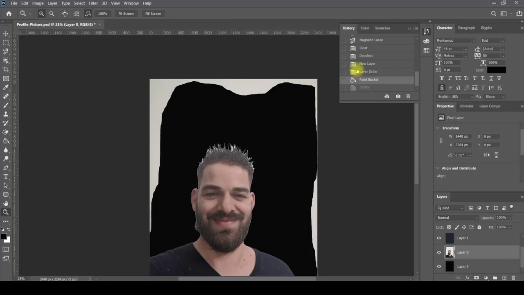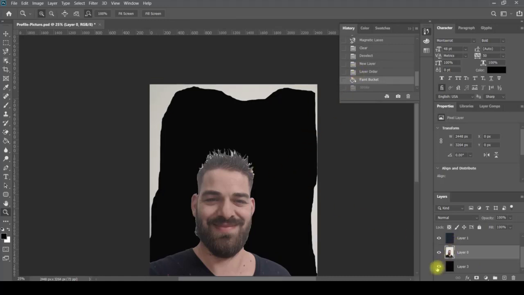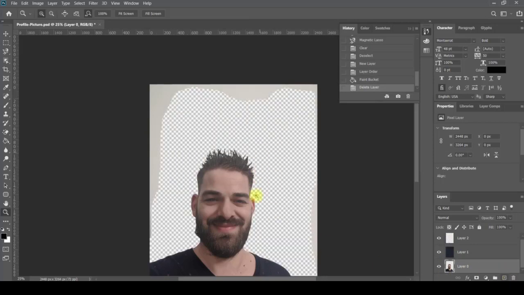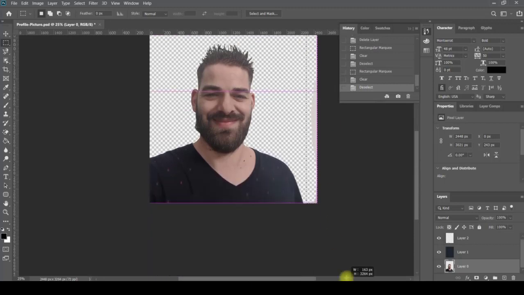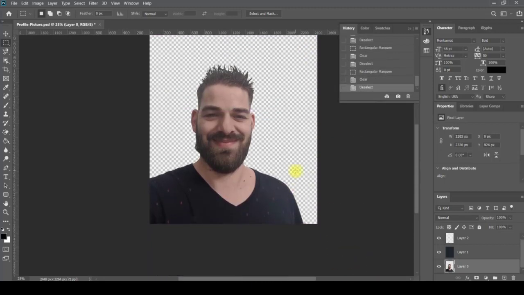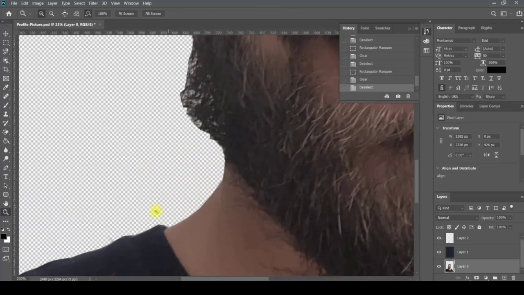Okay, so I'm going to Control Z that, sorry, not Control D. And I'm going to erase the black layer here. Then I'm going to grab the marquee tool that we learned earlier, and I'm going to go up and delete here. Then we're going to go over and delete there, and then we'll go down and delete. So again, the magnetic lasso tool really is for getting around the edges here, and its base premise is that it's creating points. So every spot on my beard, on my face, on my neck, everything that I'm doing, it's a point.